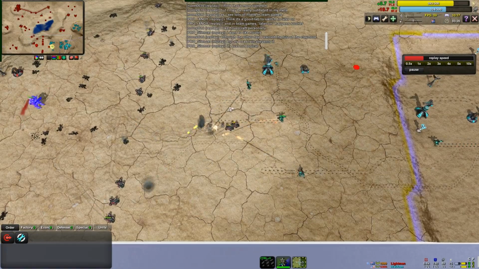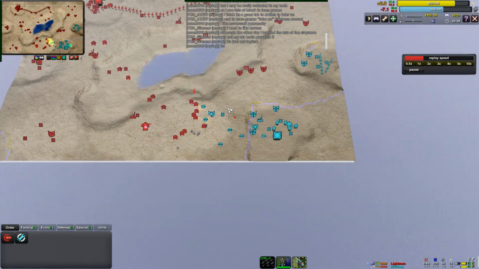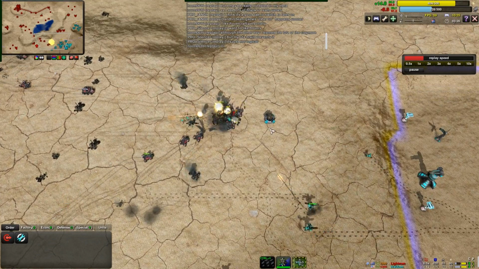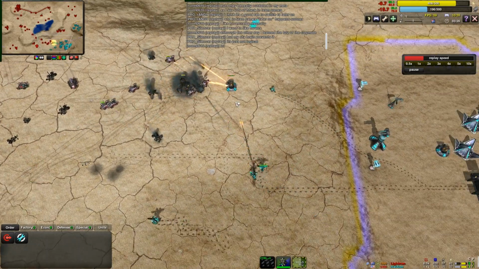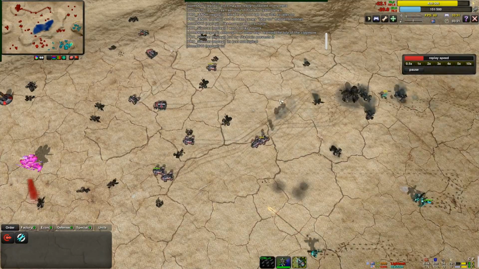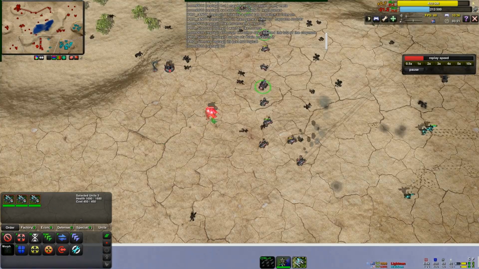We've also got some interesting chat at the top, which to be honest I haven't been paying too much attention to at all, but still interesting chat nonetheless, talking about various units and all that. Bada bing, bada boom, I suppose. Scorcher's just basically going back and forth. Slashers probably don't really need to be retreating though, but Scorchers, why not?